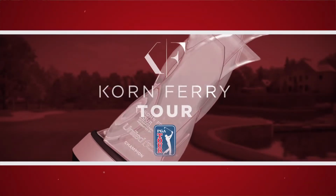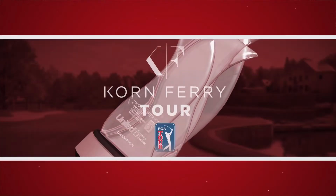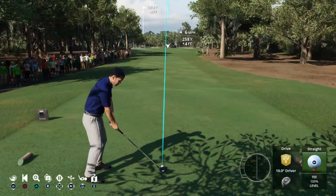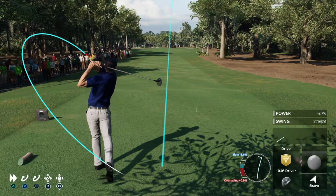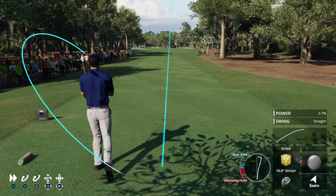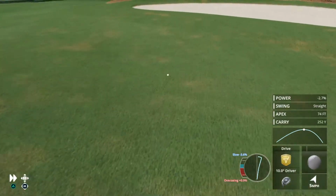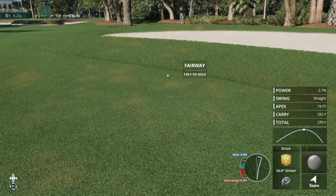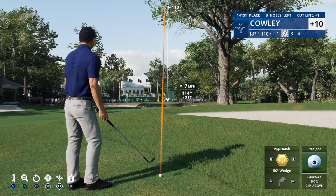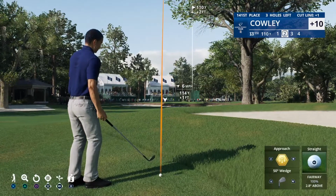So many visually arresting holes here at Harbour Town. This might be the best of the bunch. The 373-yard par 4 13th. Architect Pete Dye created some of the best work that golf has ever seen. But credit the design on this hole, as well as the 17th at TPC Sawgrass, to his wife, Alice, who drew up this design, how's this, on a napkin. Right side of the fairway here for this, his second.